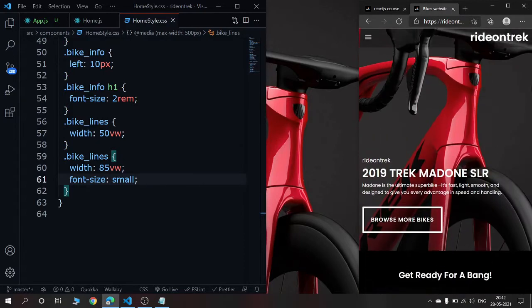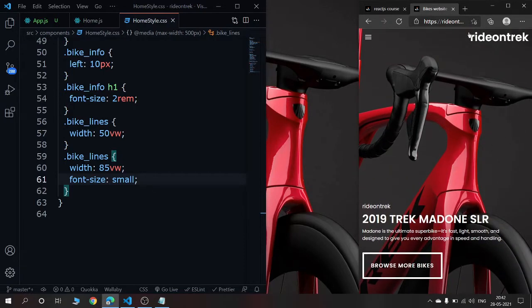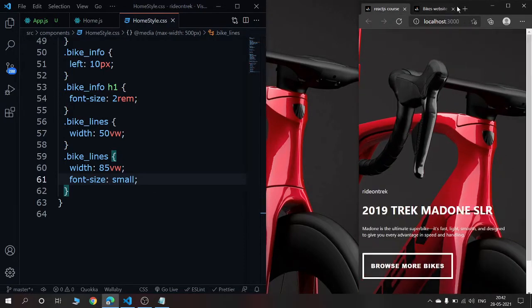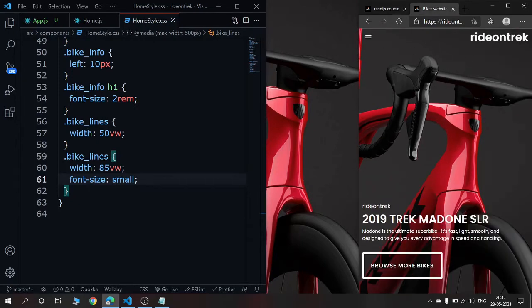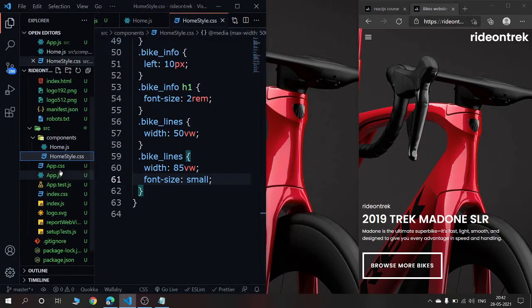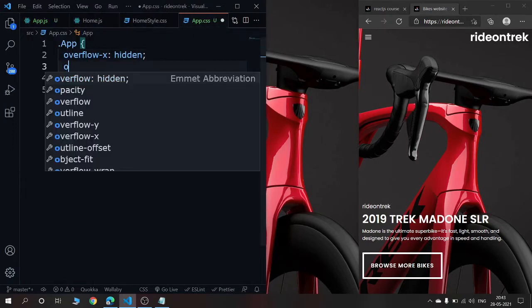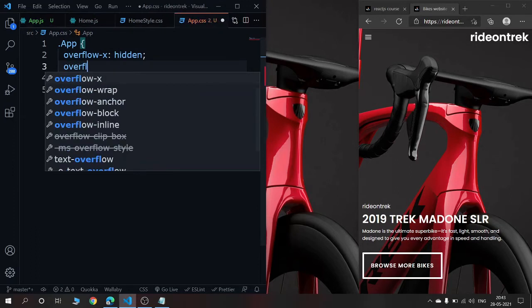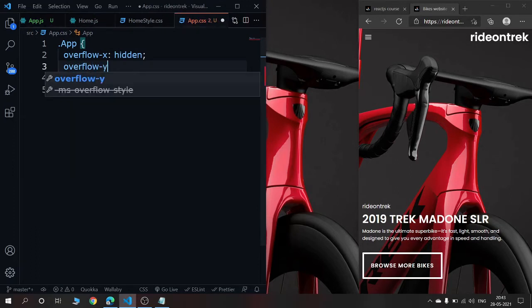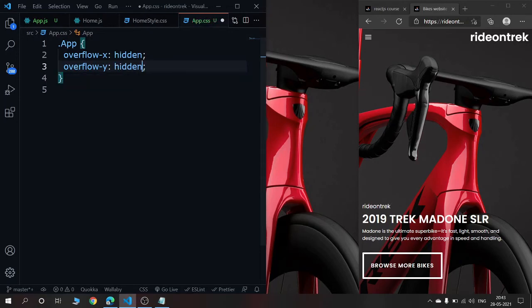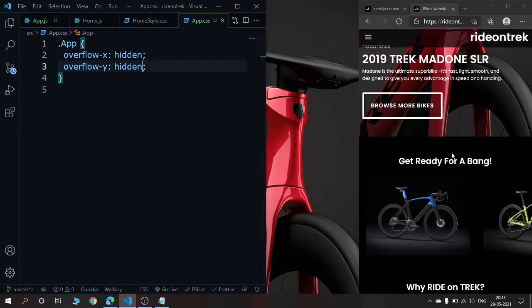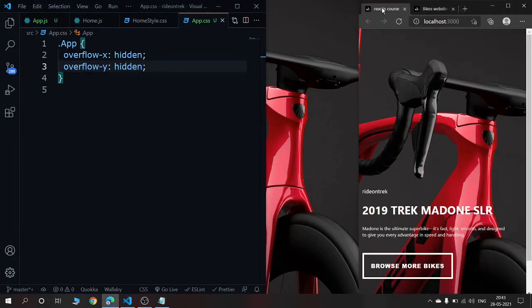It's because I have hidden the scroll bar up here, and there is no header or nav bar options here, so that's the reason. So first of all, I will be going to app.css, and I will be just saying overflow y to be hidden. And now you see it should be almost same.